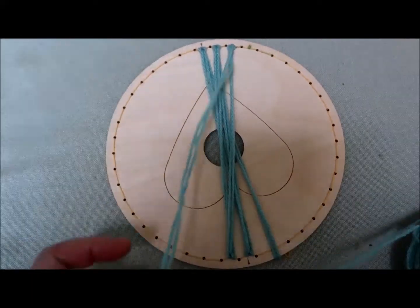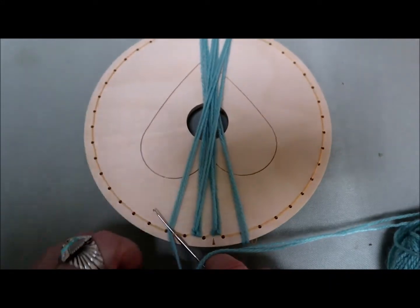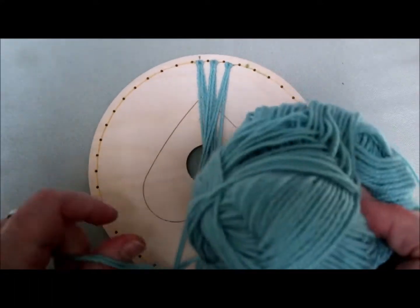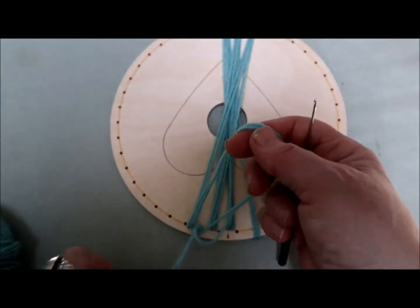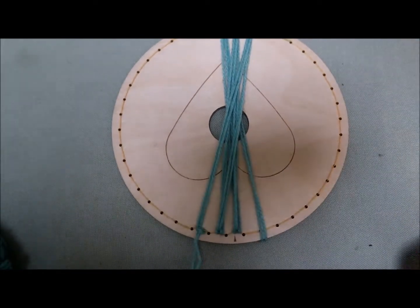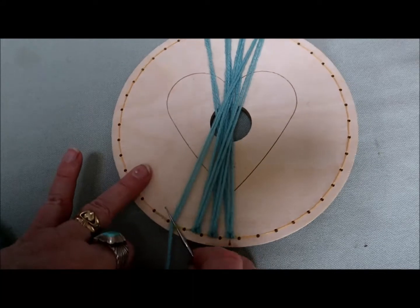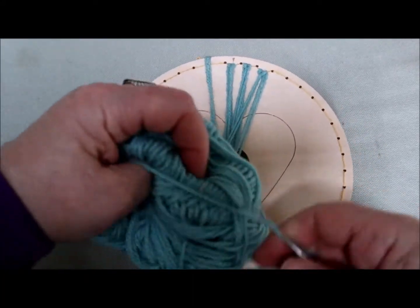Now, the reason why I work with the 1.75 millimeter hook here, I'll use the teeny tiny one here, sometimes it works, but sometimes it splits the yarn. That time it was fine. So that's why I switch back to the 1.75 millimeter hook. But if you find that a crochet hook that's small enough to go through, turn to the left, and doesn't snag up on you, then go ahead and work with that one. Yeah, the tiny one's working just fine right now.